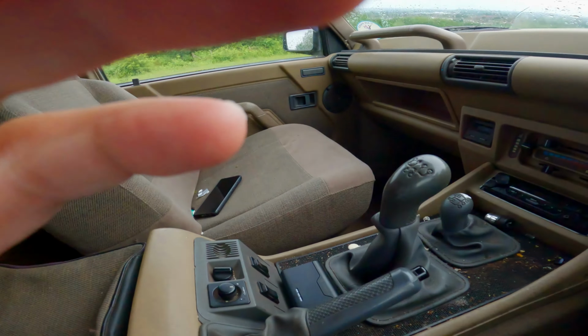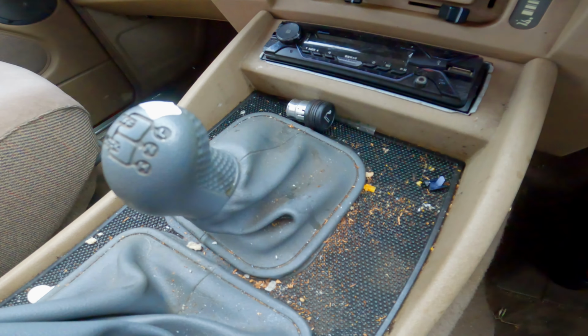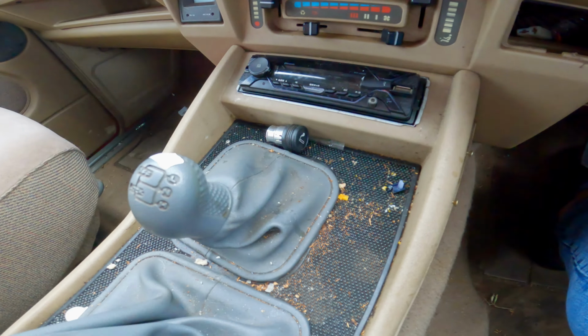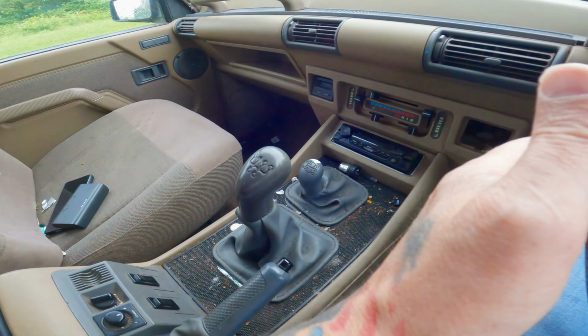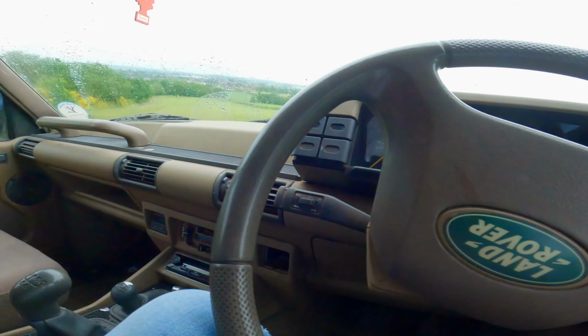Right then, so we are in the cockpit of the Land Rover 200 TDI Discovery, and I'm finding a lot of discoveries in this car since I've owned it. A lot of bits missing, but most of the parts are here. So she does need a bit of a clean up, because at the end of the day, it is a workhorse, or was a workhorse. It's been used for the purpose of it being a Land Rover, but it is what it is.